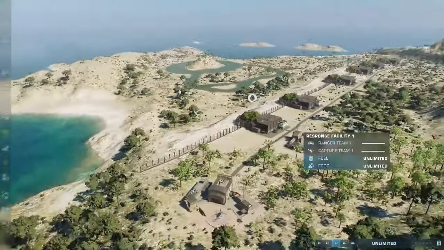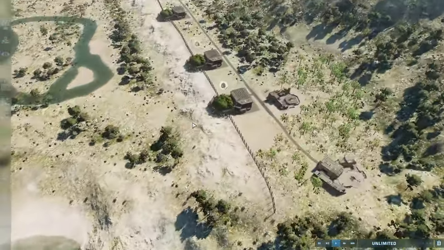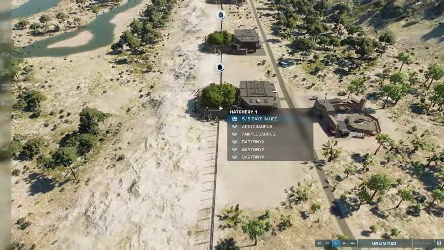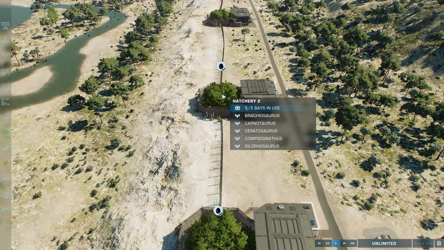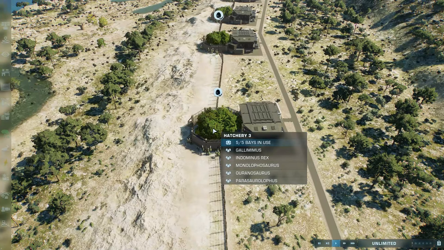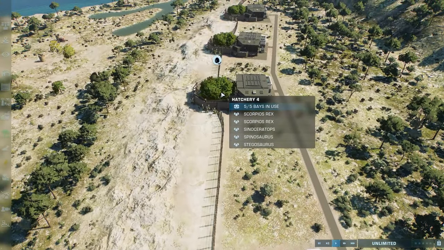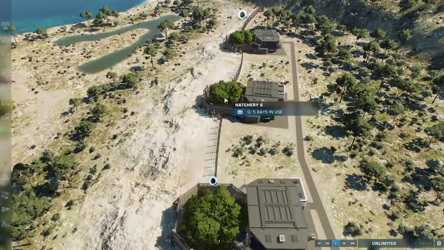Over here on our Dominion BR island, as I like to call it, we're going to use the Camp Cretaceous species of Apatosaurus and Ankylosaurus, the Baryonyx trio. We have the Brachiosaurus, Toro, the Ceratosaurus, a few Compsognathus, Dilophosaurus, Gallimimus, a singular Indominus Rex, Monolophosaurus, Araucanosaurus, Parasaurolophus, two Scorpius Rexes, two Sinoceratops, a Spinosaurus and a Stegosaurus.